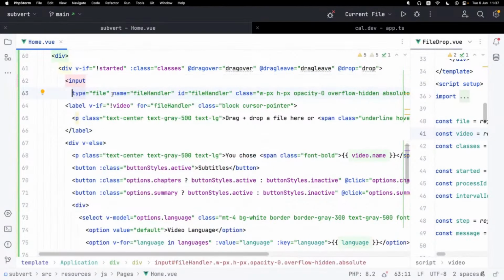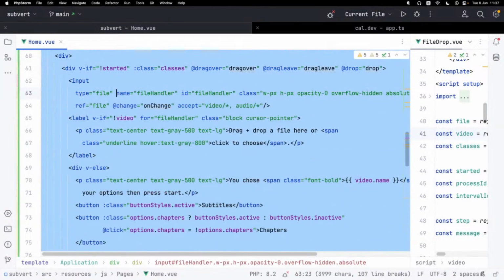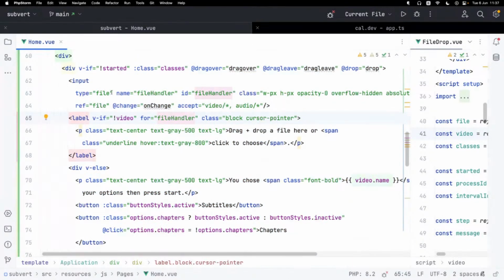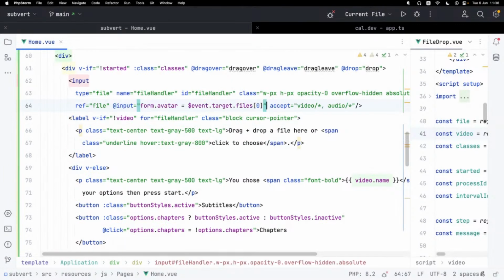So let's just kind of format all of this. ID, class, accept, onchange. We don't want to run onchange. We want to bind form dot file.